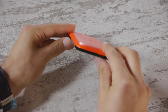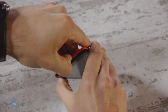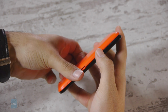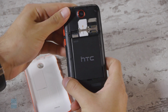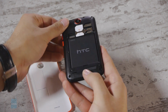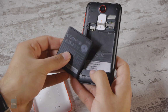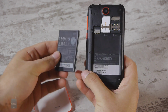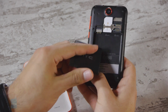A removable battery with a capacity of 2000 mAh is what we have underneath the shell of the HTC Desire 310. That's actually a decently sized cell when you take the rest of the internals into account and provides a satisfying day and a half or more of usage depending on how hard you push it. HTC's own measurements rated it good for up to 11 hours of talk time and 35.5 days of standby time on a 3G network. The first figure is a tad underwhelming, though we definitely notice just how well the 310 keeps its charge when not in use.